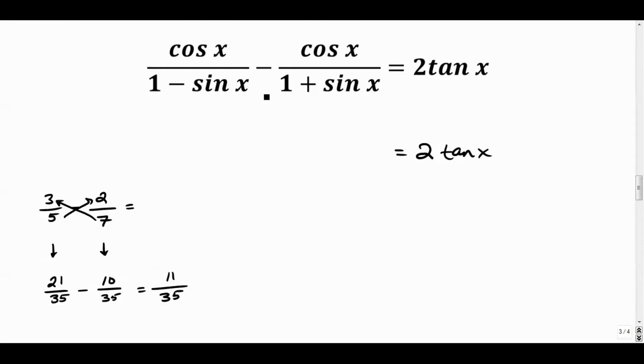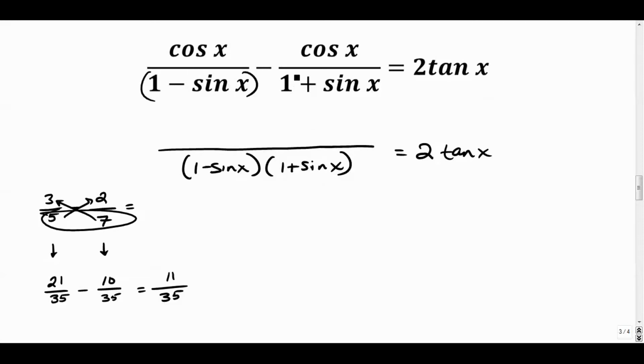And what I want to do is apply that same concept here. Right? So my numerator is going to change in both fractions, but my denominator, I'm just going to simply multiply them together. Just like we did here, 5 times 7. Well, I'll just multiply these two together. Just bump them up next to each other. Now my numerator right here is going to get multiplied by this denominator. So I'm not going to distribute them. I'm going to write them next to each other, minus, and then this one goes up and multiplies by that.